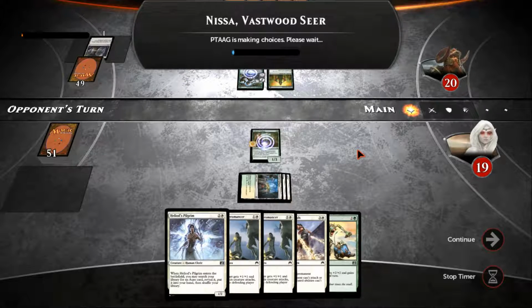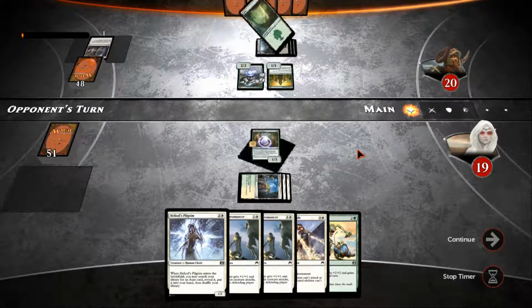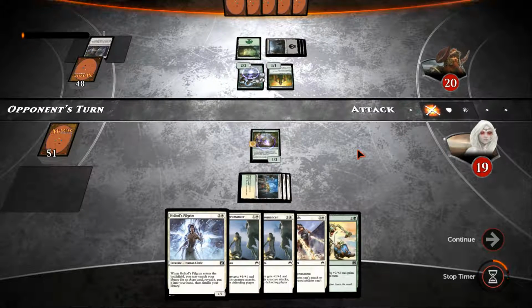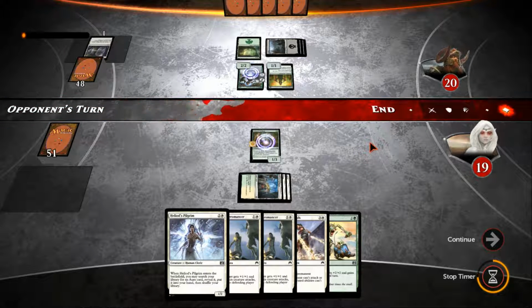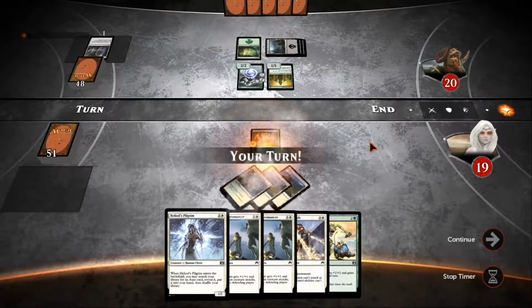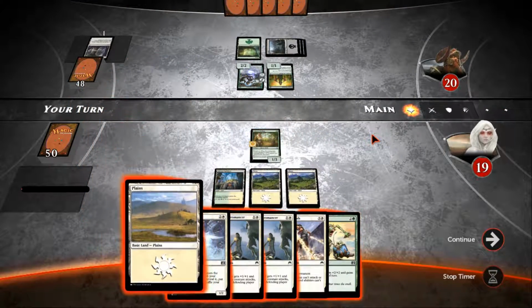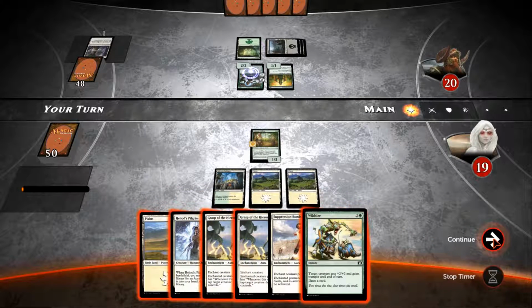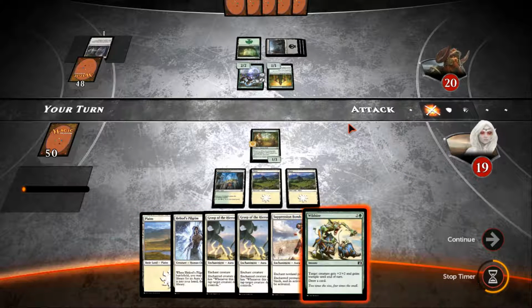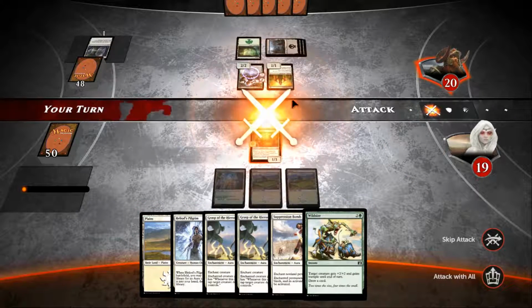That is actually pretty good for us, because it looks like we're going to be able to get our Valeron Wardens renowned. Unless he blocks with both of those. I'm guessing he won't, though. So let's not play this. We might draw a Guildgate that we want to play. So continue. I expect to just be blocked by this.